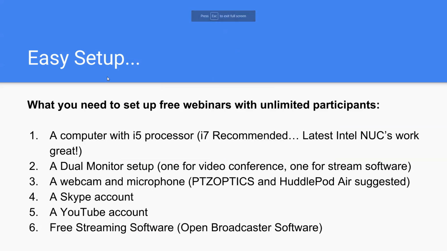So again, we got the computer, we got the dual monitor, we got the webcam and microphone. You're going to need two microphones, one for the far end, and then hopefully a higher quality one for your recorded and streamed content. Finally, a Skype account for your video conference if you really need that. If it's just a one-way broadcast, a one-way webinar, you can simply skip all the video conferencing piece and stream to the world. That's what live streaming is all about. Use the chat for communication and answer questions from your chat room. It's really important. YouTube account, and then free streaming software, just because we want this to be completely free.